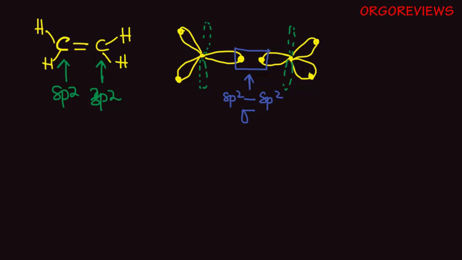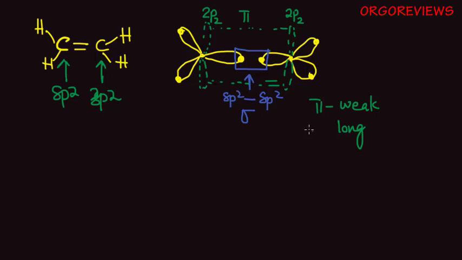Now the other thing is that the 2 p orbitals, which are not hybridized, let's say the 2pz, will overlap with each other, and that will form the second bond, and that bond is what we call the pi bond. The pi bonds are weak because it's not a head-on, it's a lateral overlap. They're also long in nature. So the overlap tends to be a little longer than if you had just a sigma bond.